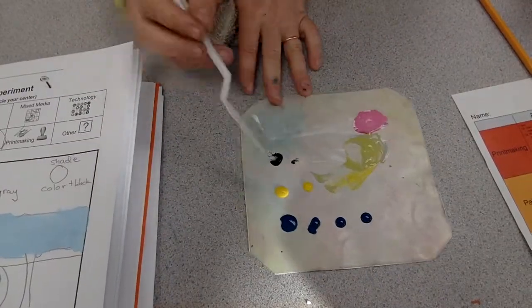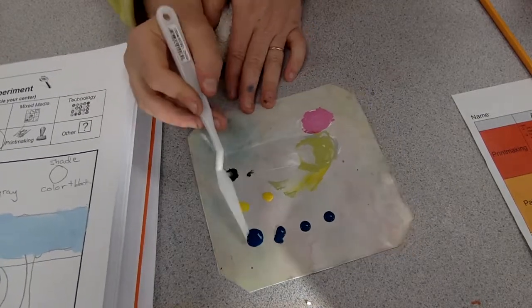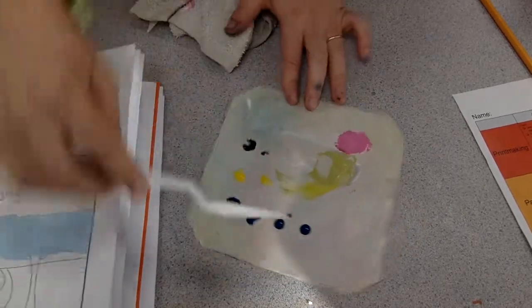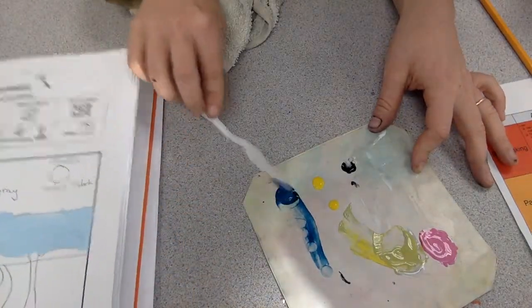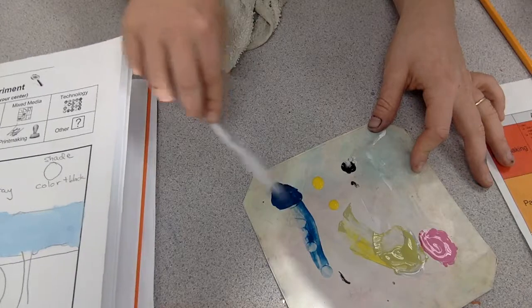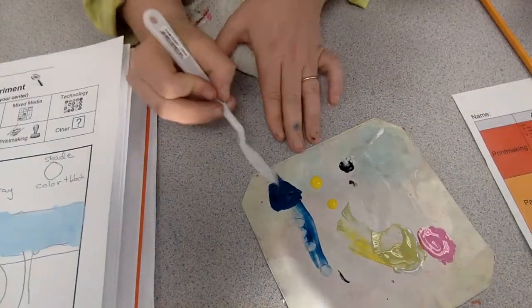I have 4 dots of turquoise, and now I'm going to take those. I'm going to go back to this black, grabbing a small amount of black, and I'm going to swoosh. I'm going to swoosh from this direction. All this together, and I'm going to mix, mix, mix. Now this is where it can go wrong quickly, because that black, remember, it's really strong.